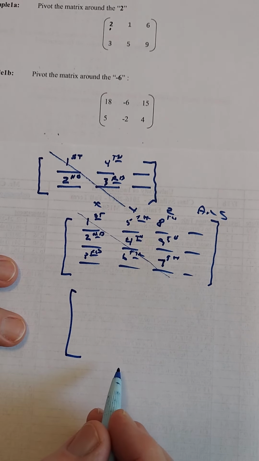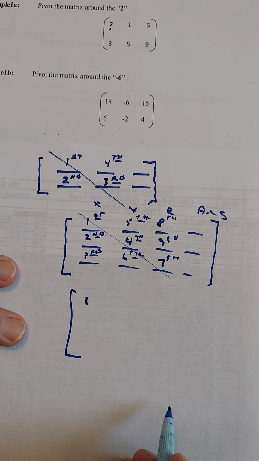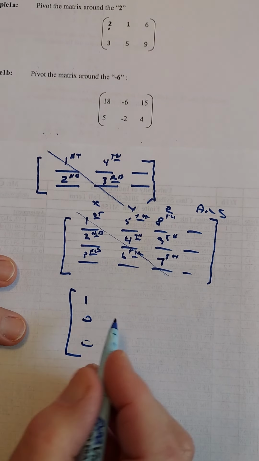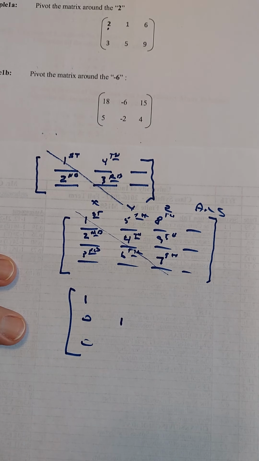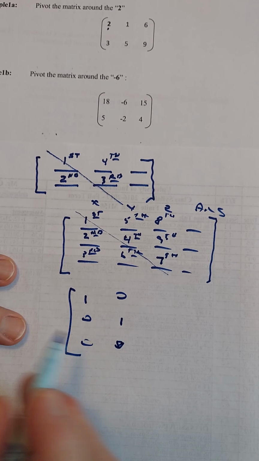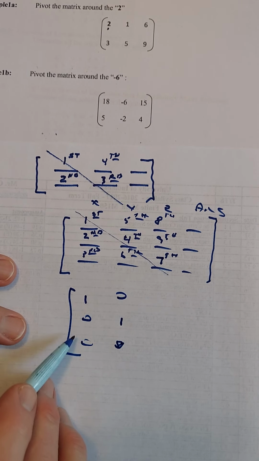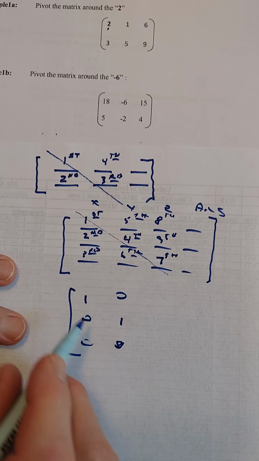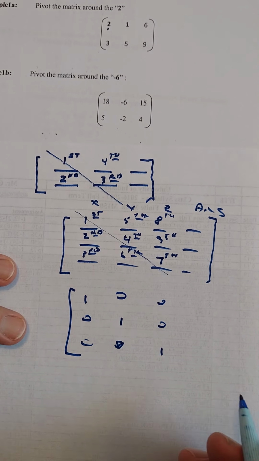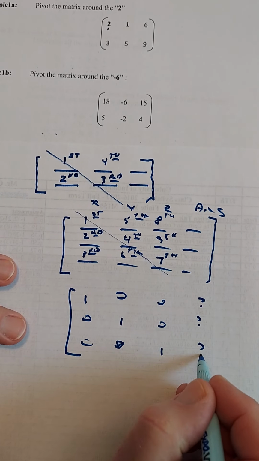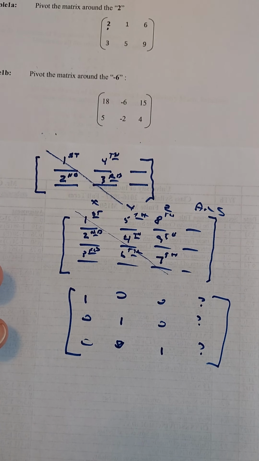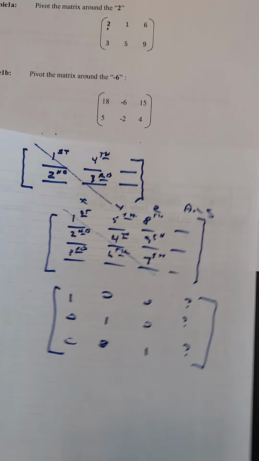So if I was doing this, you get a 1, you get a 0, you get a 0. Then you're going to get the 1 here. You get a 0 here and a 0 here. And it really doesn't matter which one you get first on those two. And then when you go to the last column, you're going to get a 1. And then it doesn't matter which one you get first, but you get 2 zeros. And then you get whatever's over here. Those are your answers. So it helps to know the order in which you're going to work all of those. Okay.